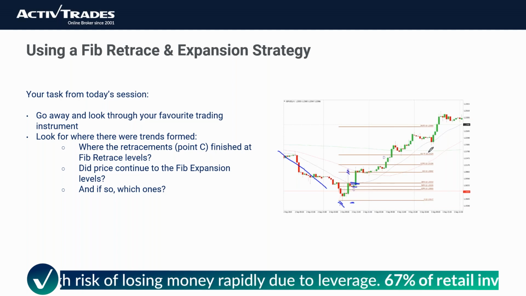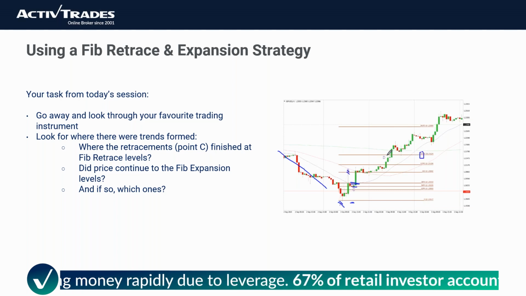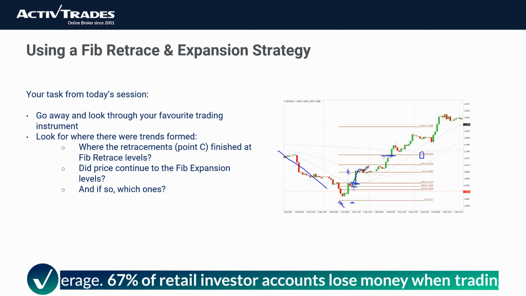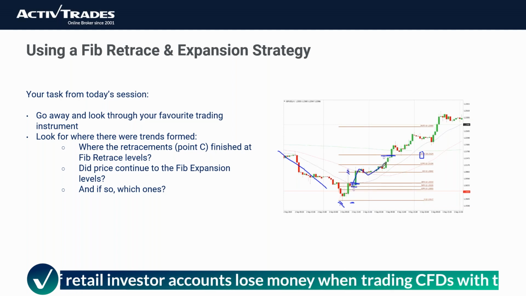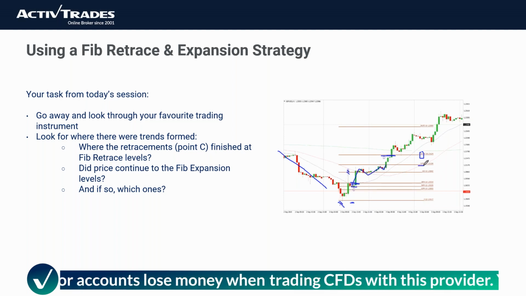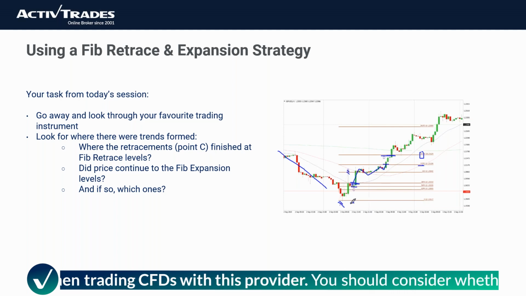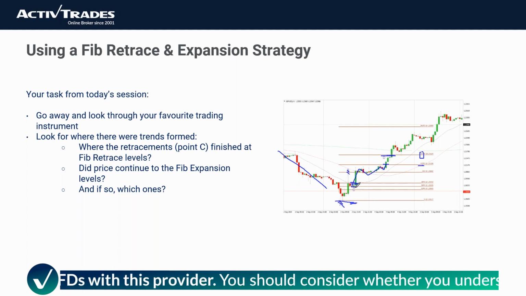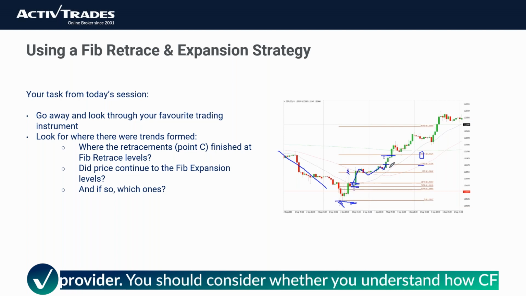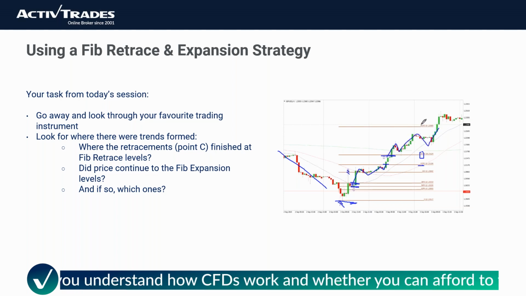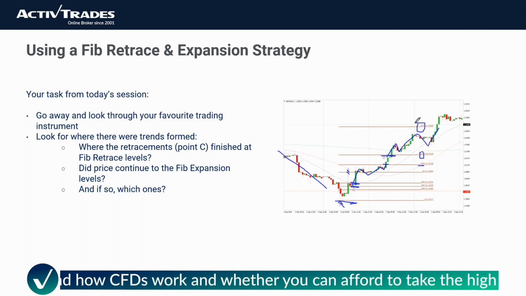And then we project a target here, which was 161. Our target would be here. And we can see that price moved, but we know price never moves in a straight line. Price moves up, and then it's here where it actually careers through the 127 fib expansion. That is when you move your stop from beneath point A to your entry point, and then we can see we hit our target there quite nicely. And you can see that actually we went much further. We actually went to the 261 fib expansion.